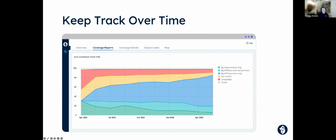But is the quality of that coverage being maintained? Is that coverage going to catch regressions? Am I still testing the most important stuff in the most important way? Am I letting the most complex parts of the code slip through? And what we're doing with the data is we're showing you this data over time, such that you can see not just am I hitting my targets over time, but is the actual quality of that unit testing persisting over time? And is there new risk being introduced over time?